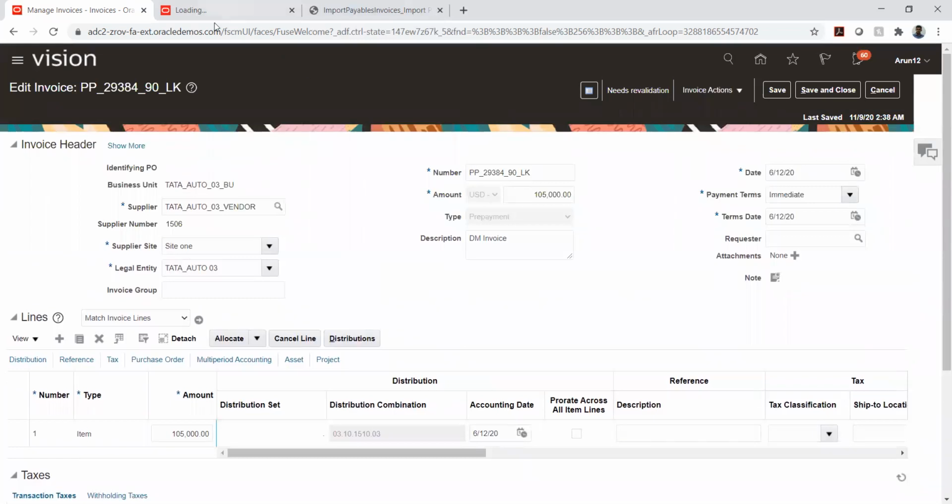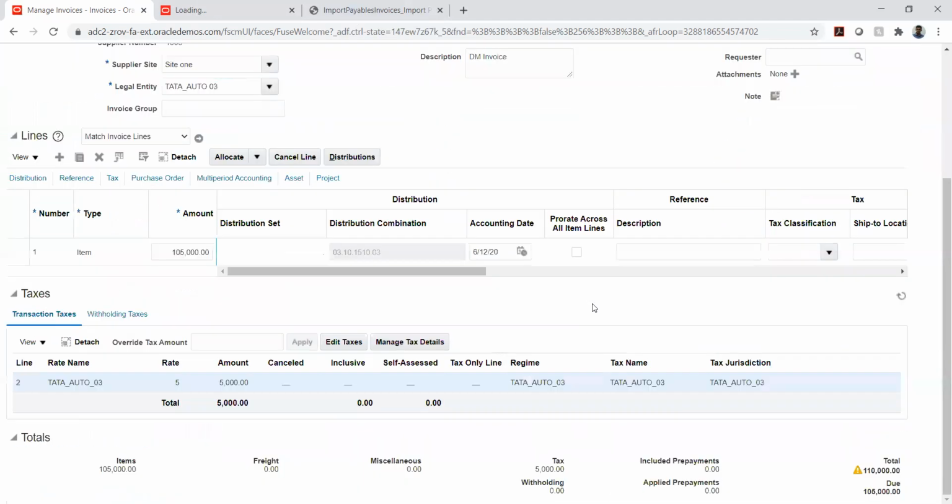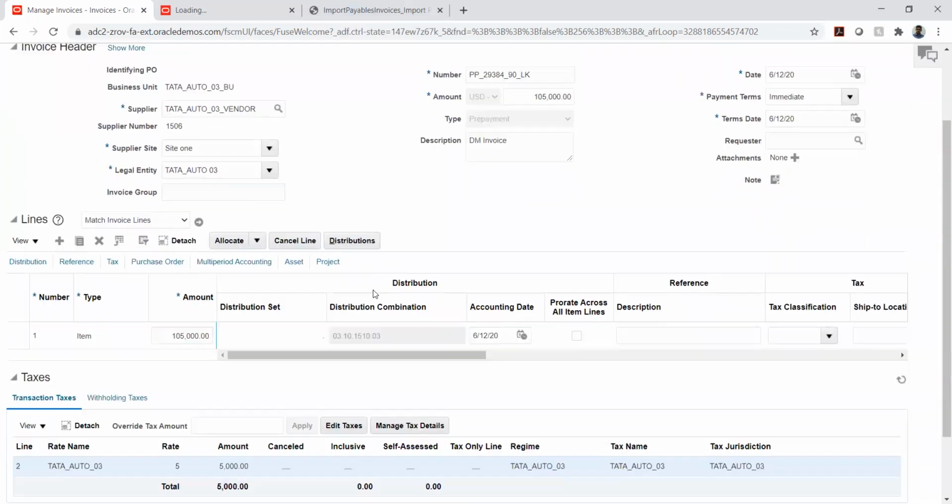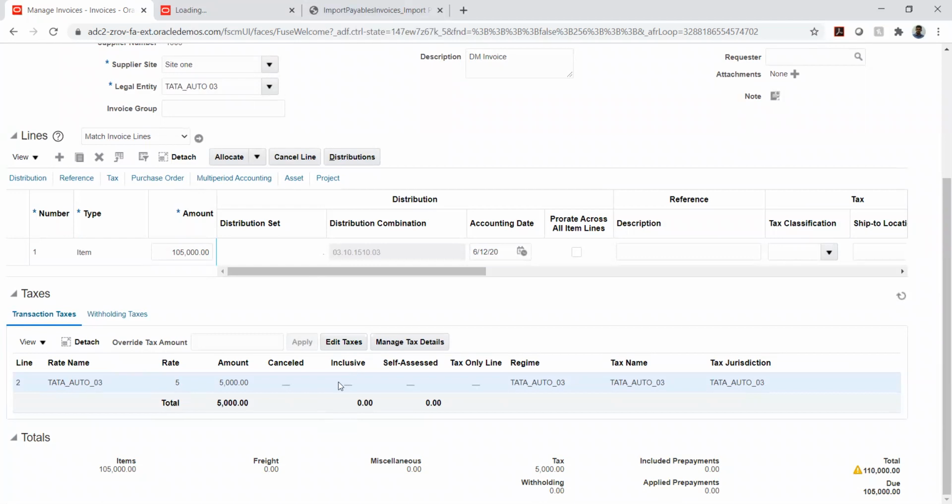But now that it's not balanced, like the amount and the lines are not matching up in terms of the totals, will it let you move forward? No, still we won't have it, unless you go change the taxes or you turn it off.